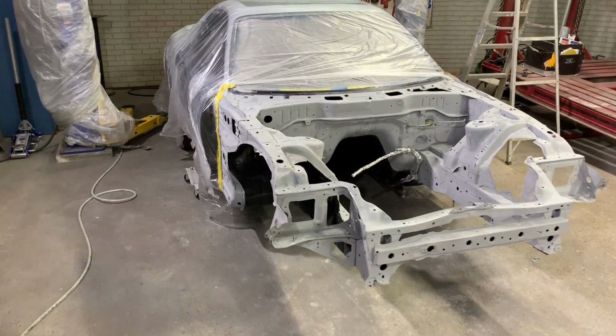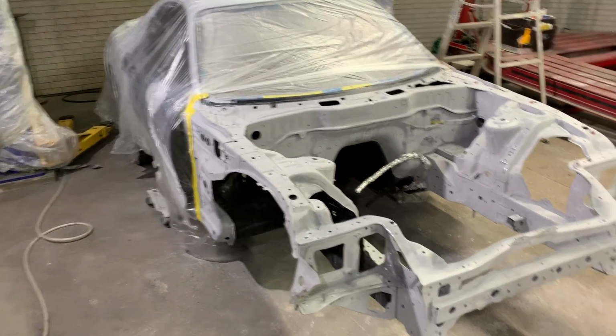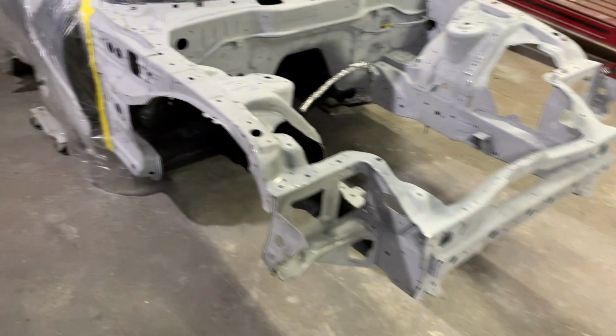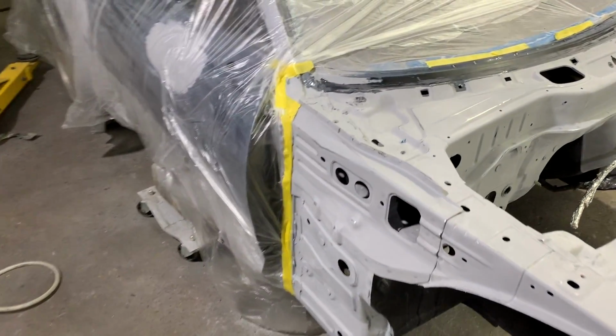Alright guys, got some plastic sheeting on the car, got the lift taped up, and the garage nice and clean. We swept the whole thing. Now we're ready to go ahead and get some water on the floor to keep any of the dust particles from getting into the air.